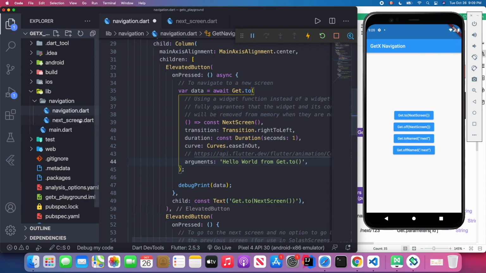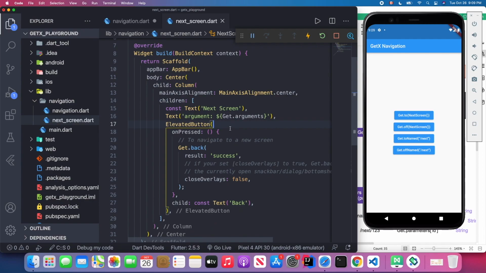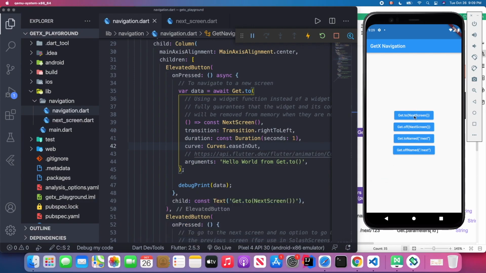So, let's check our next screen page. In the next screen page, we're using this Get.arguments to get the argument back. So let's save. And when I click this one, you will see we receive the argument, which is hello world from Get.to, right?